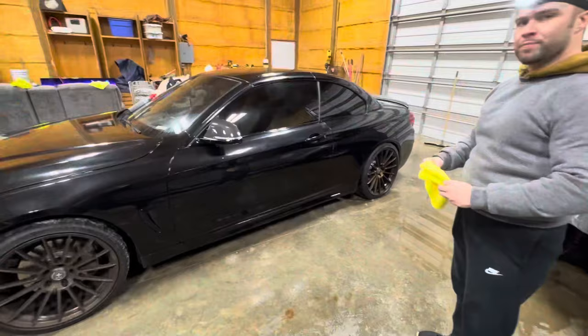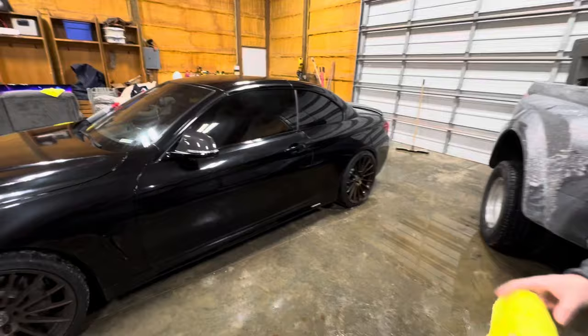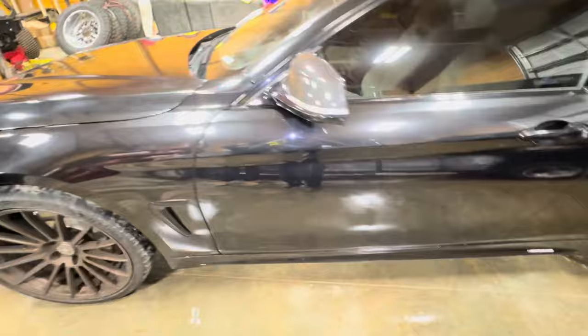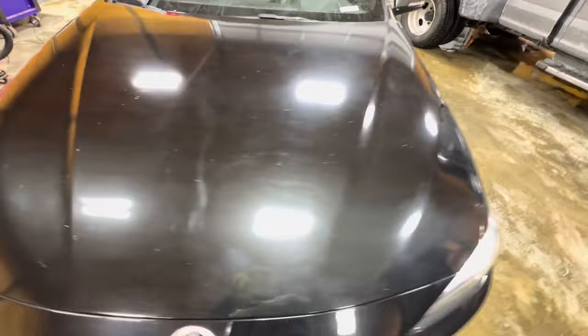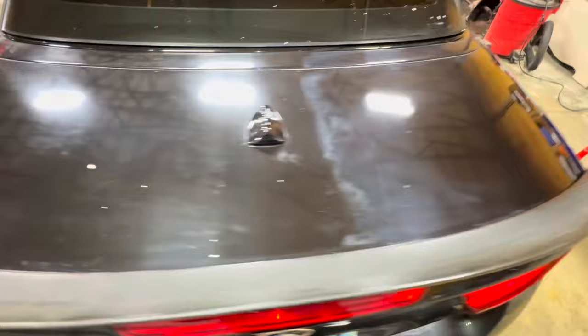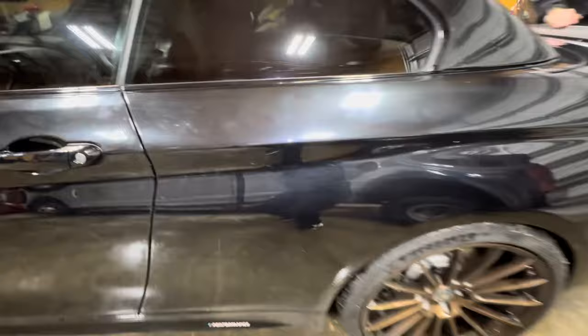So, Chris, would you say we are halfway done? Exactly halfway. I mean, the roof's not done. Okay, so check out. This is the bad side. I can really see the swirls and the imperfections and the overall quality of the paint. That's how you can really see it right there. And then this side has been just one step corrected, clay barred, polished. Looks like a brand new car. See? No spider webs. That's the biggest thing. Trunk's not really done, but yeah, huge difference, guys. The bottom line is it's a heck of a lot better than it was before.